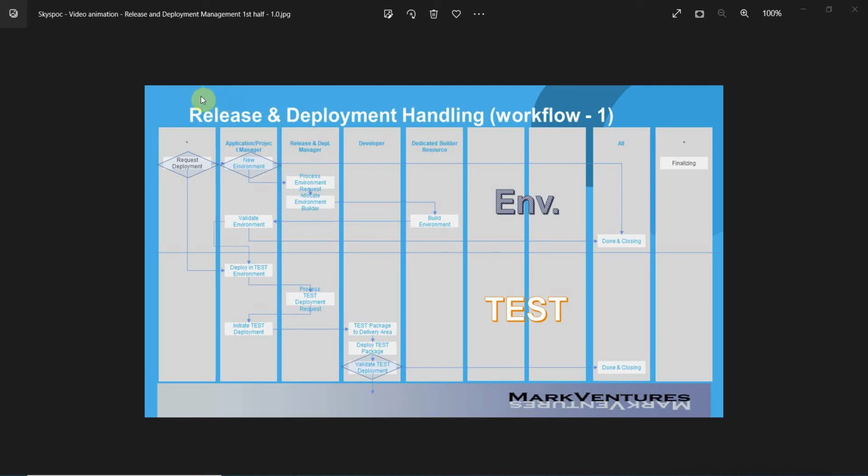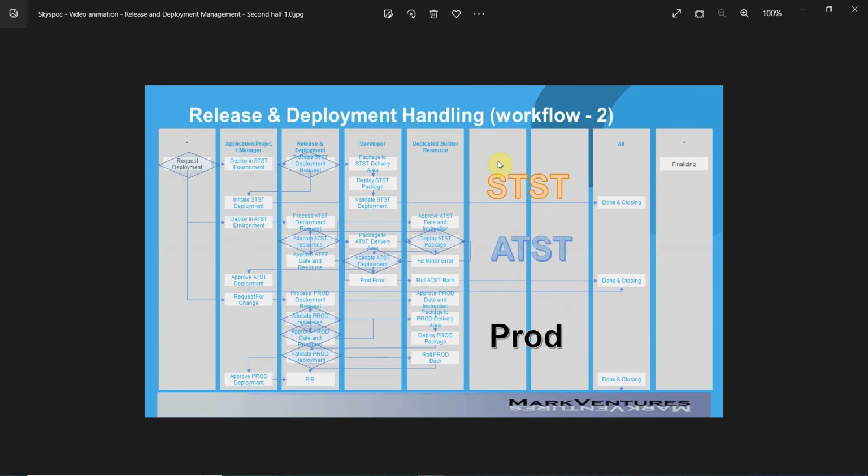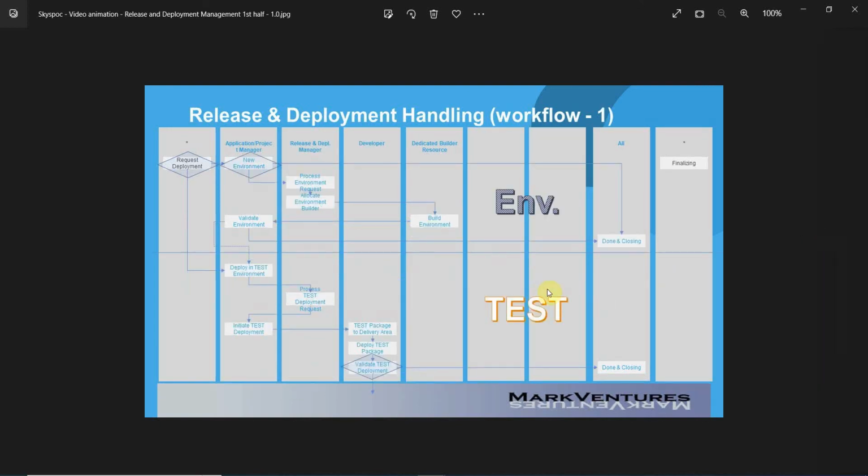But as you can see, you have the opportunity to deploy and test software versions and hardware versions in the environment, in the test area, the S-test area, the A-test area, and the production area. So this is a very comprehensive workflow, but I will guide you through just deployment through the test area to see how it works.